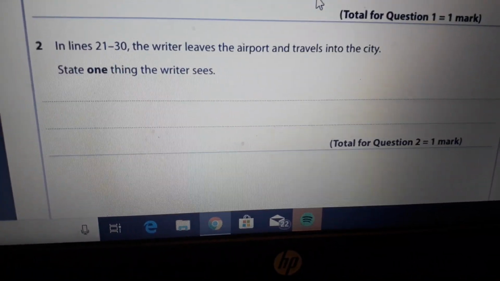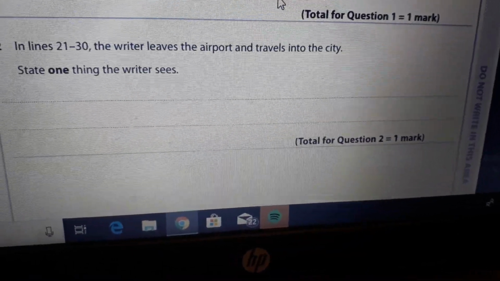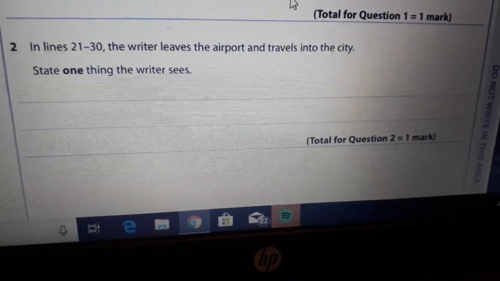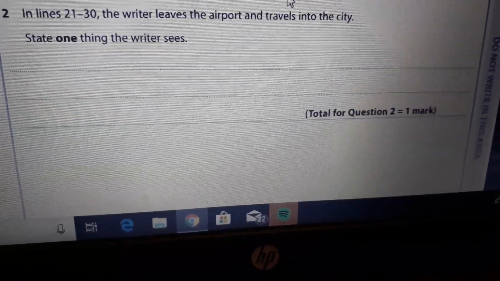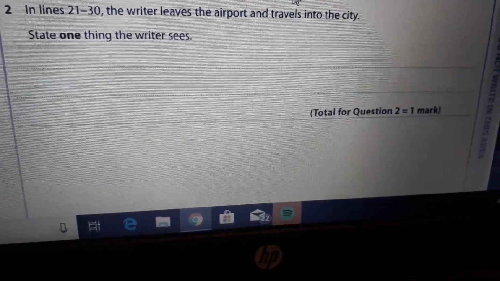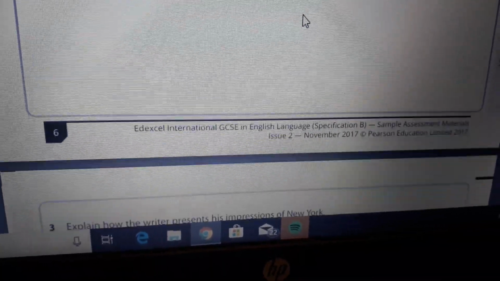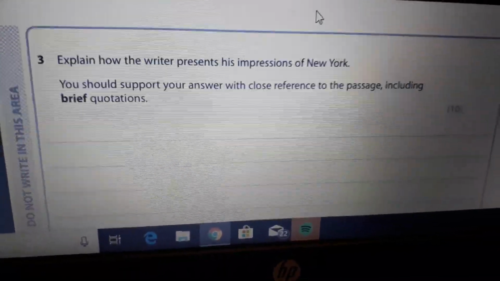The second question is also the same way. See the line reference given and again only 1 mark offered. Where are the marks going? As you remember, if you have seen my video, there are 3 long answers and they carry 10, 10, 15, a lot of marks. Let's move on to question 3.